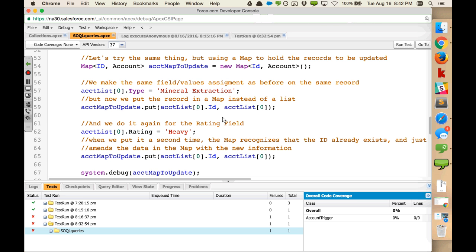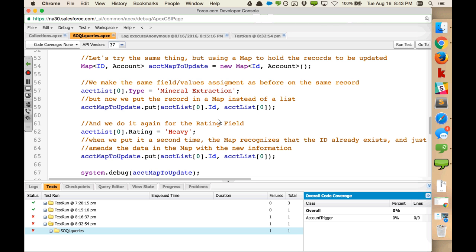And the other aspect, here we're only working with one record, but typically in Salesforce and in Apex, you're working with hundreds or thousands of records, and then it gets really difficult to keep track of which ones you've added to a list and which ones you haven't. So using maps is an effective way to ensure that the records are only in there once when there's just no reasonable way to keep track of them otherwise, or to even predict how many records are going to be coming through any given insert or update.